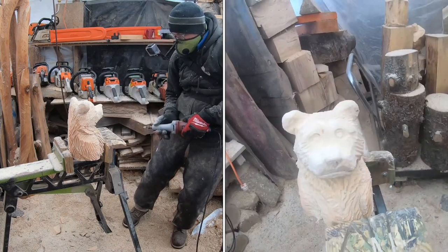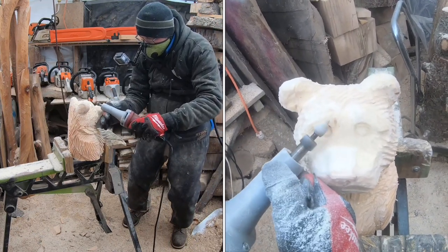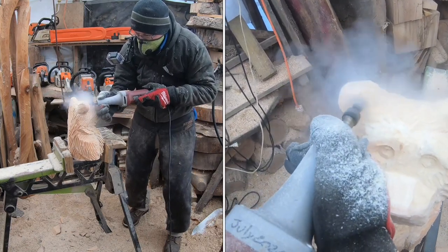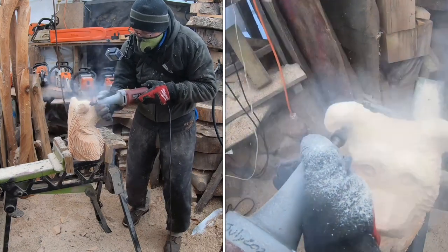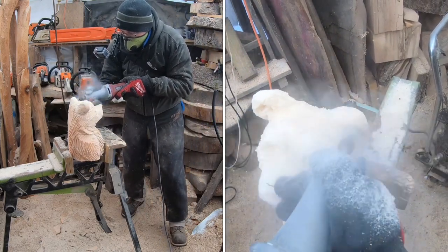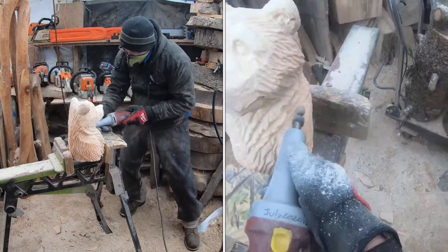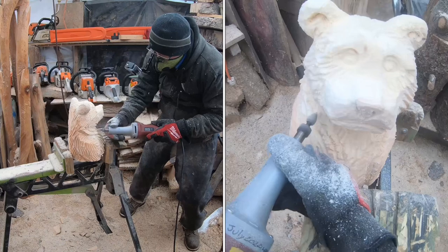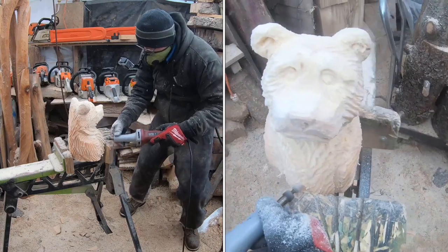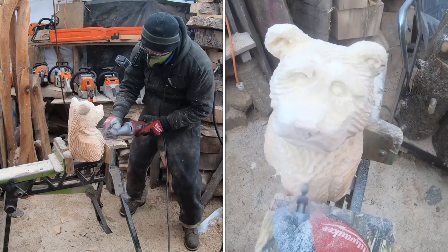Cleaning out the eye socket area — now he has more layers and more depth with an eyebrow, eyelid, and eyeball. Plunging in for the ear so it's not just flat — just making an arch, something quick and simple. Face details are done. Take that flame burr and go through hitting those overlapping lines for the neck and chest to give it more of a textured furring look. Play around with it — make the piece your own.